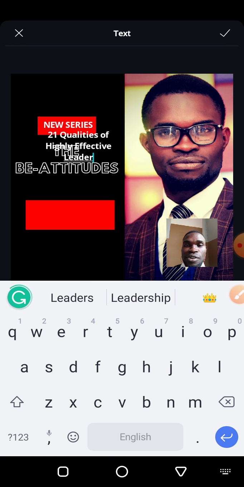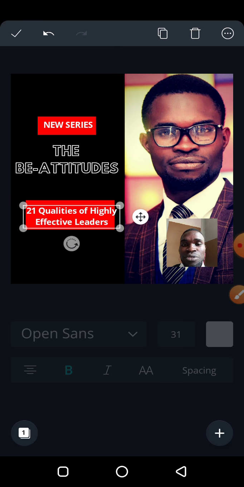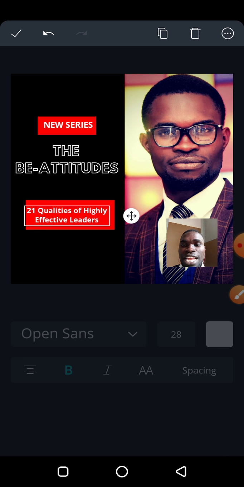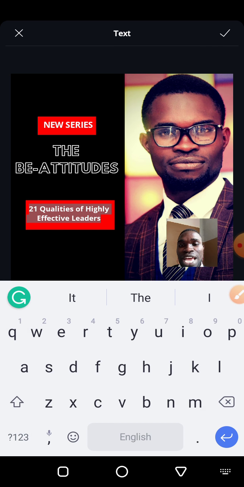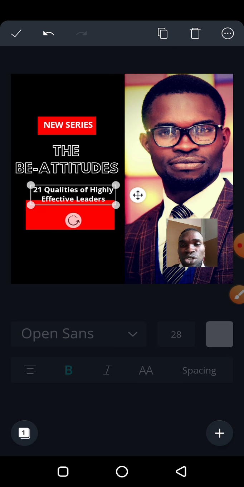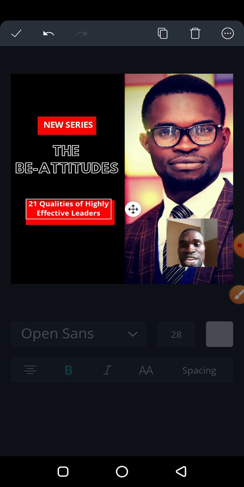Okay. So we have this. Then I'm going to click on the check sign up, then adjust it a little, bring it down, shrink it a little, then add it into that box. Then what I'm going to do next is click on the red. Okay, the red is not looking the way I want it. I'm going to click on it again, then reduce it a little, bring this one in.